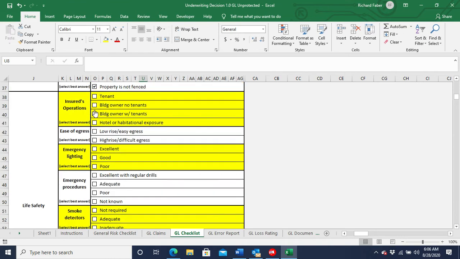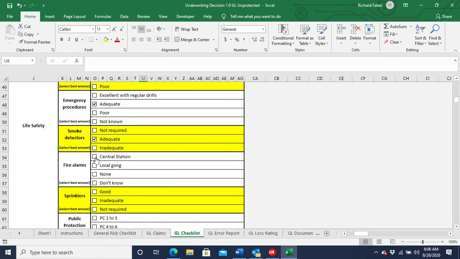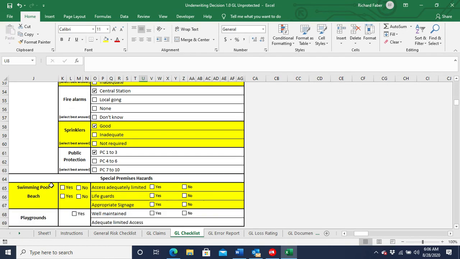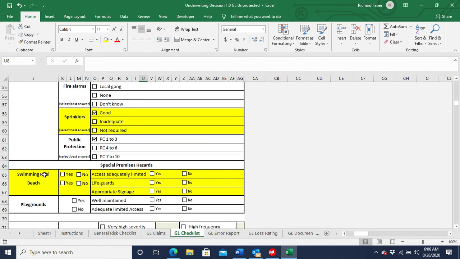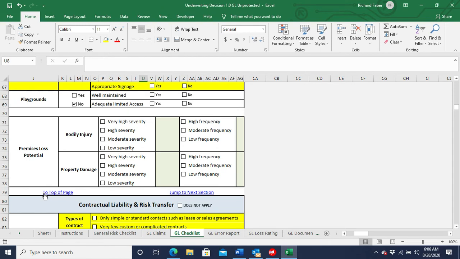Life safety. Being a restaurant, they probably do not have pools, beaches, or playgrounds. Rate the premises loss potential.